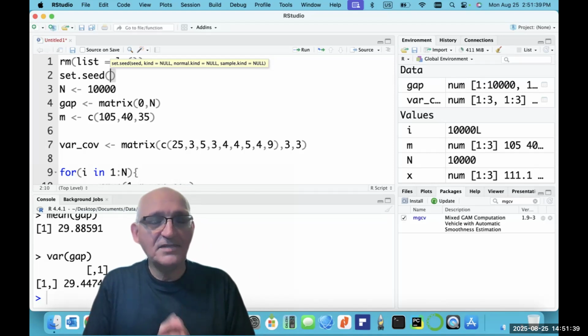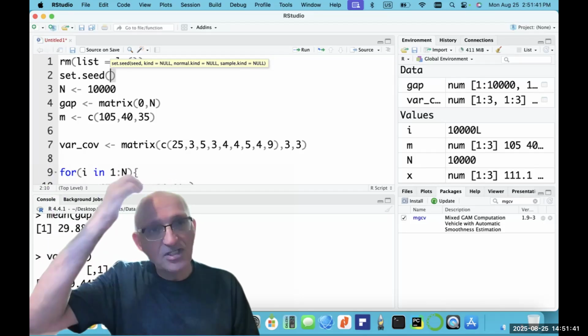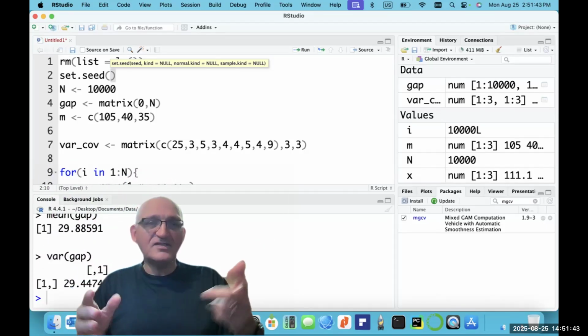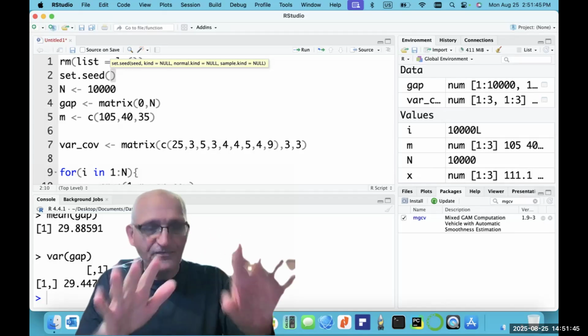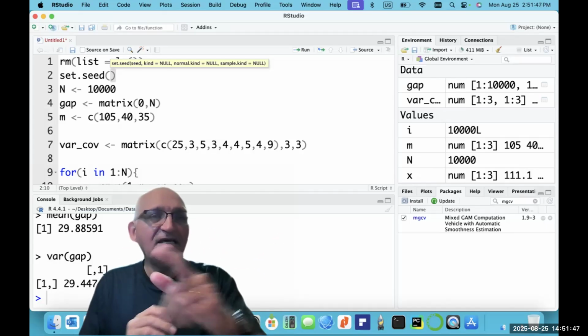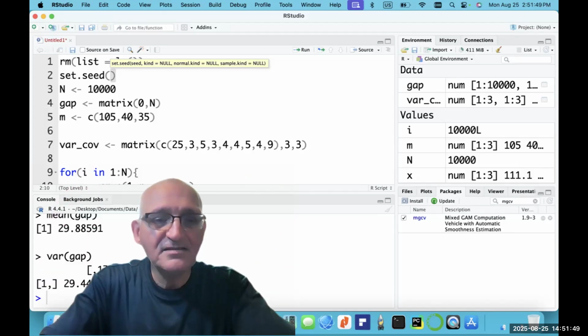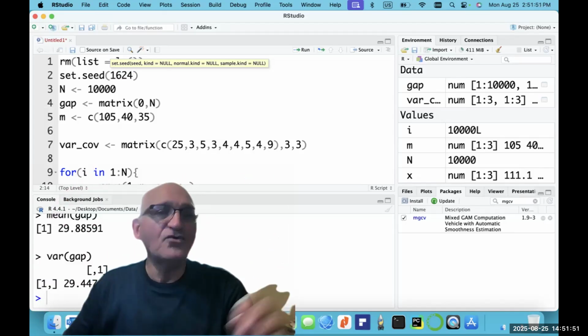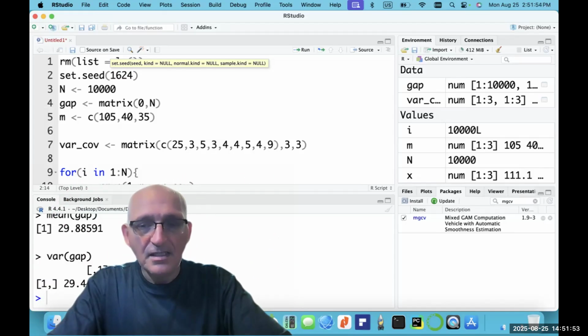They write their identification number on the front sheet with their name, and then they enter the same last digits. So I can enter anything, 1624, for example. Okay, let's run it.